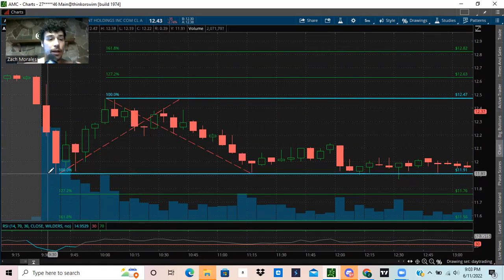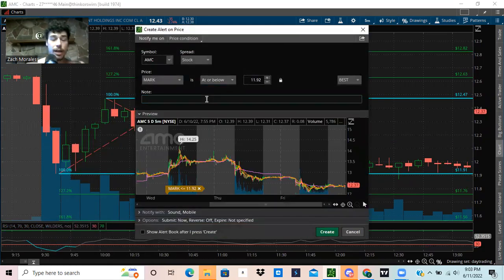Or you come down here and you create an alert at your blue breakout level at or below. Okay. You have to change it to below and you put enter short position here. Okay. So now, like I said, you're set up now. Okay. Because as a day trader, you have no emotional attachment to the stock. You don't need the stock to go up. You don't need the stock to go down. Right? You're going to make money either way because you're neutral.